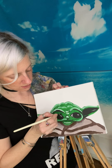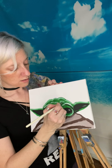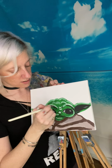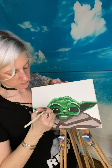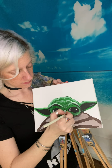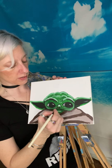A bit more green here. The blending parts of the green, like where the white is, feel free to just get in there, guys. I want to make him a little more wrinkly. If you want to make another dot in his eye, I feel like I do.